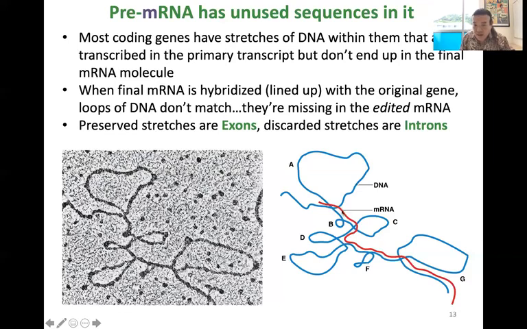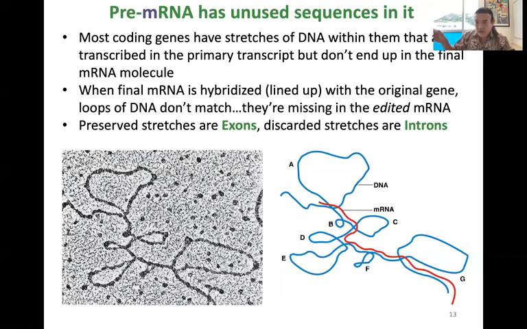And so it's going to base pair up with the single-stranded DNA here. But notice, certain regions pair up very nicely, like this whole stretch through here, but certain regions of the DNA are looped out, right? So in other words, from this point, it just sort of skips over this whole part of the DNA that looped out here. The RNA matches. That means in the final messenger RNA, this original part of the sequence is no longer present.